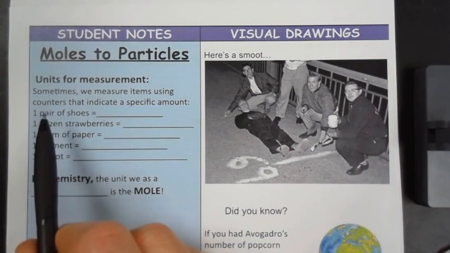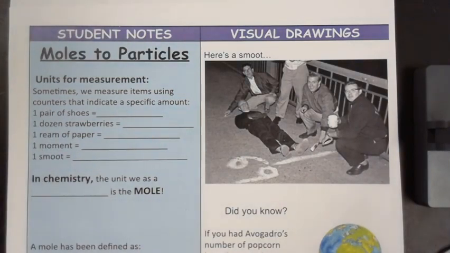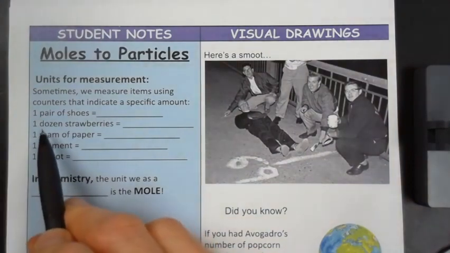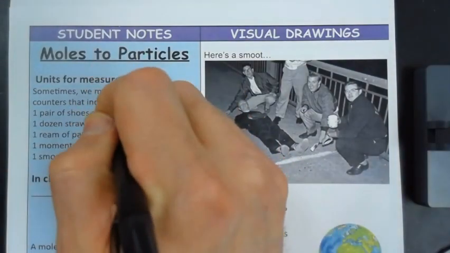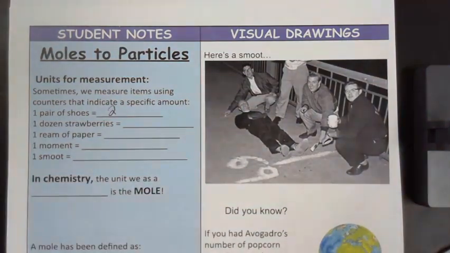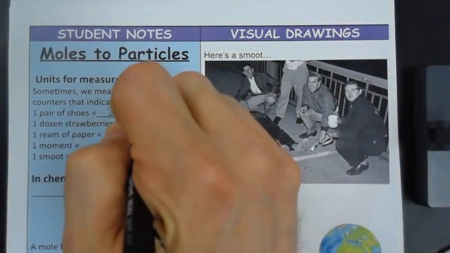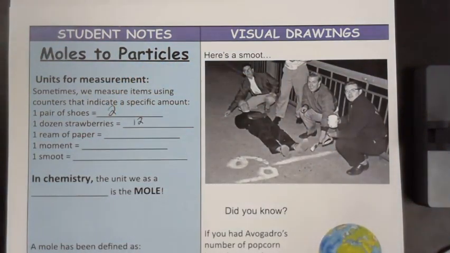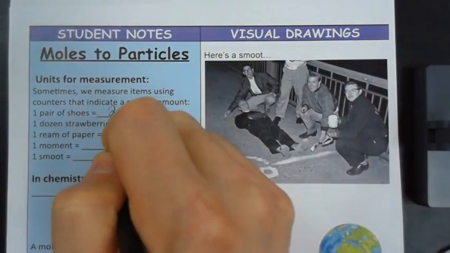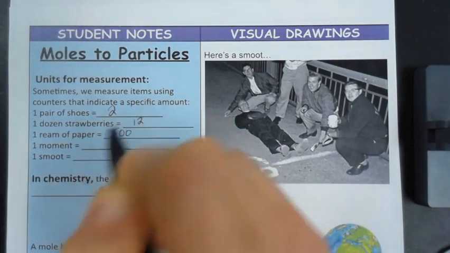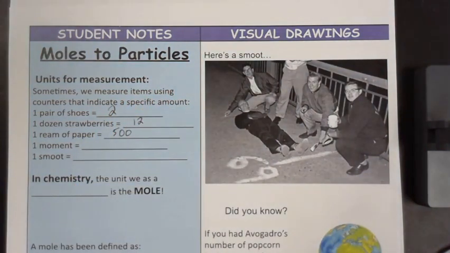And a counter is just a word that always evokes a certain number. And so anytime you've heard of somebody refer to a pair of shoes, you know that the term pair is always connected to the number 2, and that a dozen always refers to 12. If you're savvy enough, you know that a ream of paper is always equivalent to 500 sheets of paper.